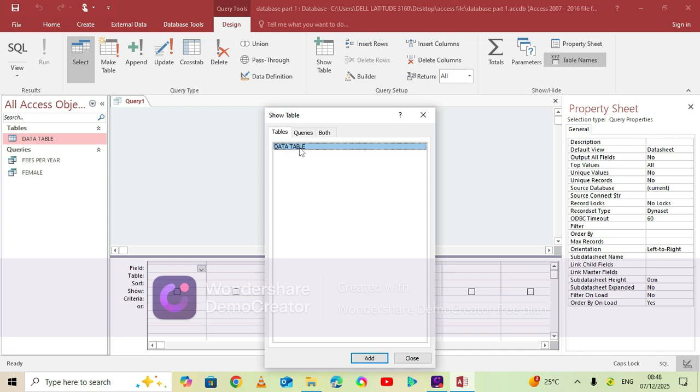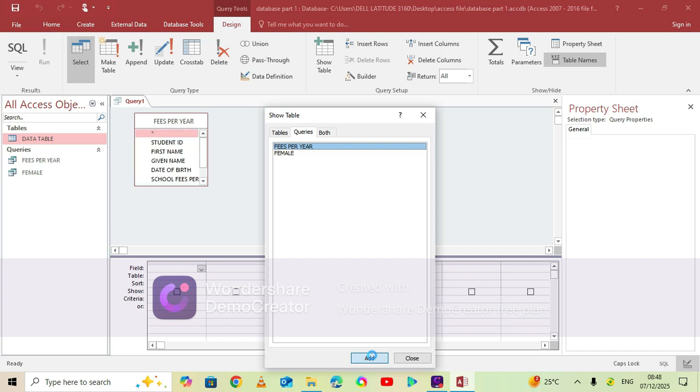Now when you look at this data table, it is not having school fees per year, but this query, fees per year, it is having all fields complete. So we are going to use this to calculate the age such that every student should come with all fields complete. Okay, you click in queries as I told you, then select fees per year, then you add.